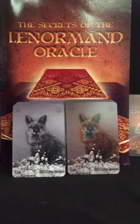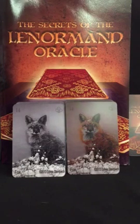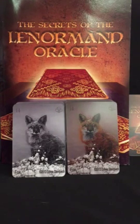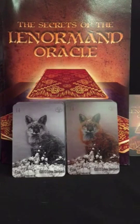Hey everyone out there in Lenormand land, I have another review of an amazing Lenormand deck. Wow, this deck is really incredible. It is called the Masters deck by Sylvie Steinbach, and I tell you, this deck is just really superb. I can't say enough good about this deck. I can't even find any fault in these decks whatsoever. They are just superbly done.